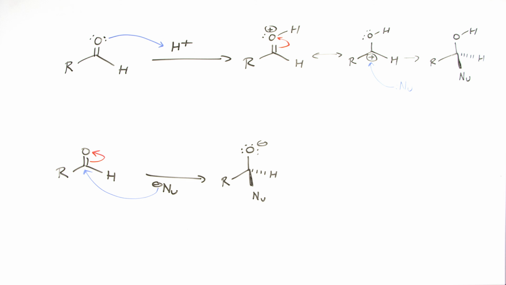The same principle exists when we get to esters, acid chlorides, and the like, only at that point we have something instead of a carbon or a hydrogen that could act as a leaving group. So we have a reformation of the carbonyl, and then potentially a second nucleophilic attack. That's the next chapter we're going to talk about. It's not any different, it's just it has a leaving group, so after you can do the addition here, you can have an elimination by kicking a leaving group out to form a carbonyl again, which can then get hit a second time. We'll spend a lot of time on that.